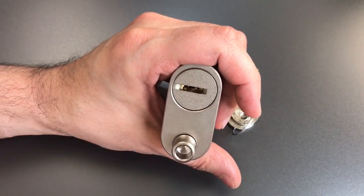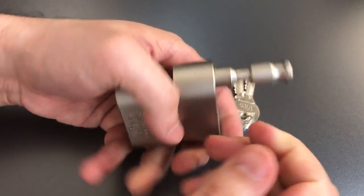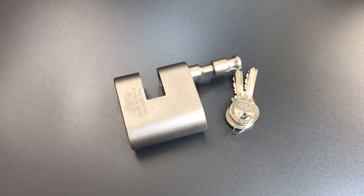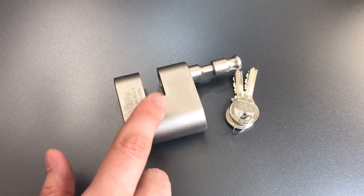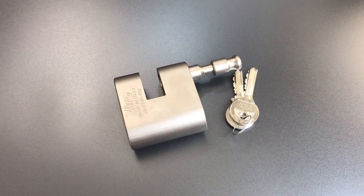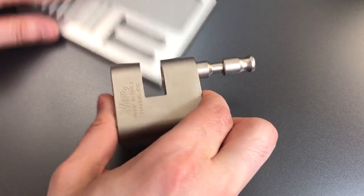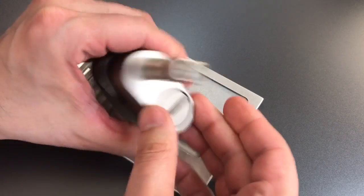Okay, so certainly a fair number of security pins in here, and we were able to get it open, but that did require a fair amount of attention to my tensioning. It's really hard to appreciate when you're picking on video whether or not I'm being sloppy or very careful with my tension. I will say this is a lock that required very, very careful tension. Okay, let's get this guy apart and I will show you what's inside.